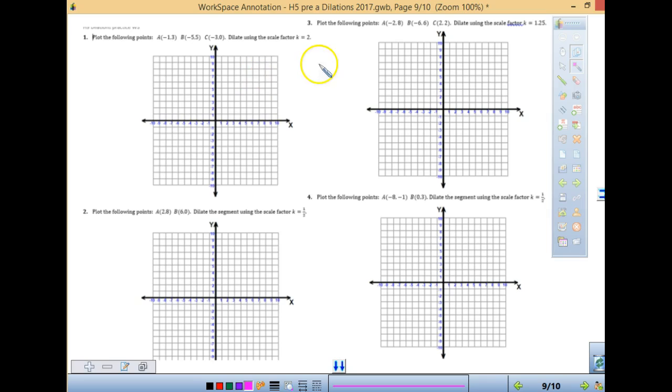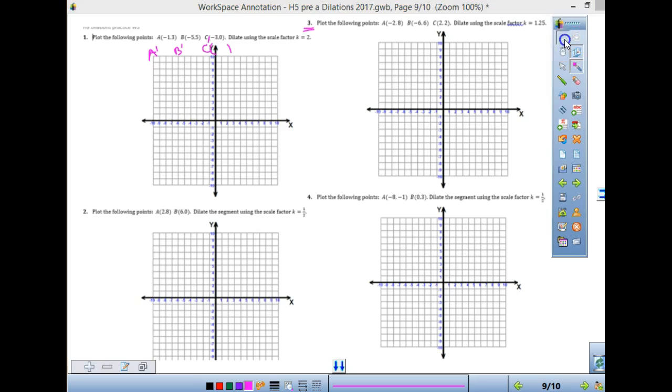So in your homework tonight, the first one, I think it's helpful to put your new points below each one. Some of you are going to find you don't really need this. You're able to just graph them. But I do think it's helpful for some of you to put those. Number 3, please turn and look at number 3. So number 3, what's going to happen with the scale factor of 1.25? Are you going to get decimals? Yes. So you're going to get decimals or fractions.